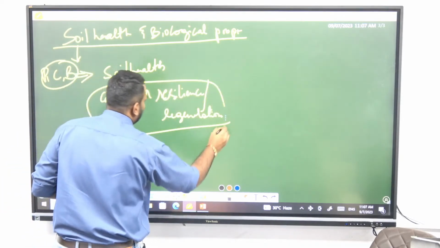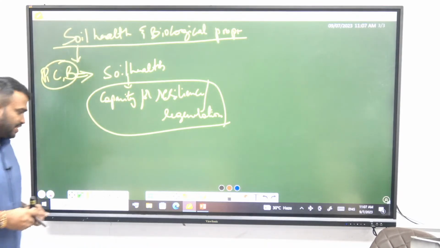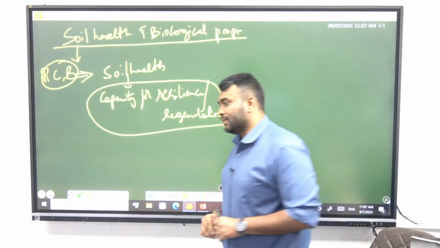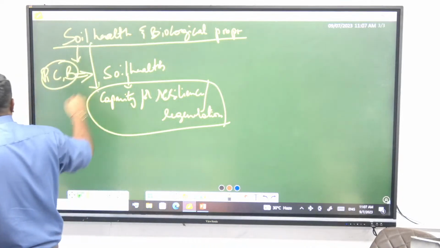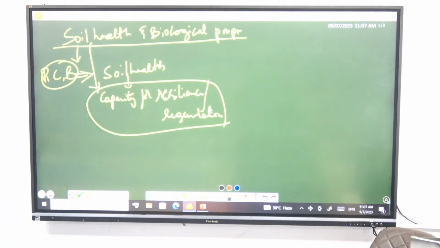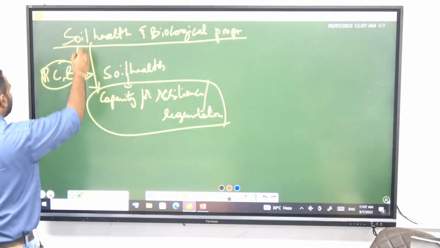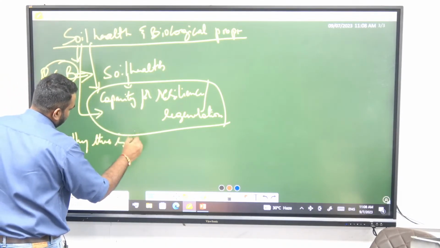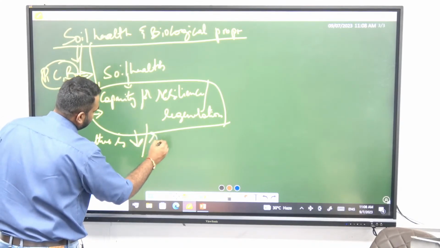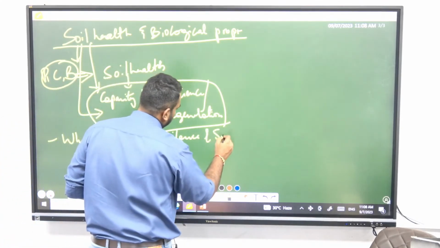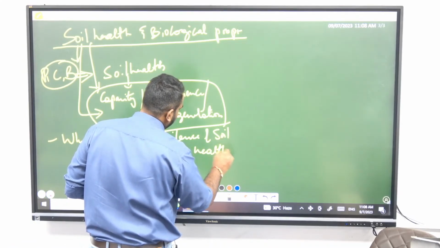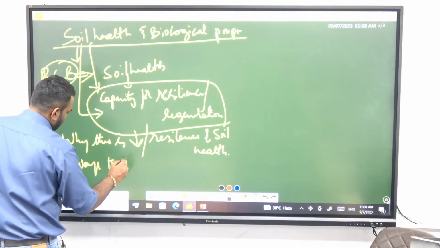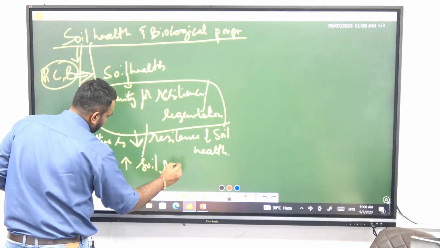These days, because of excessive use of synthetic fertilizers, or because of natural factors like climate change and global warming, soil health is deteriorating. So here you have to know the components or parts of soil health, that is the definition, and why there is a reduction in the resilience of soil health. This is one aspect you should know. After that, you should know the ways to increase soil resilience.